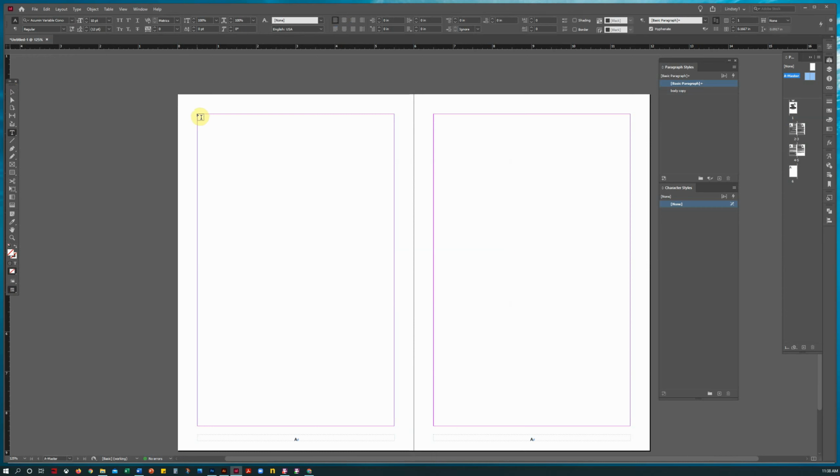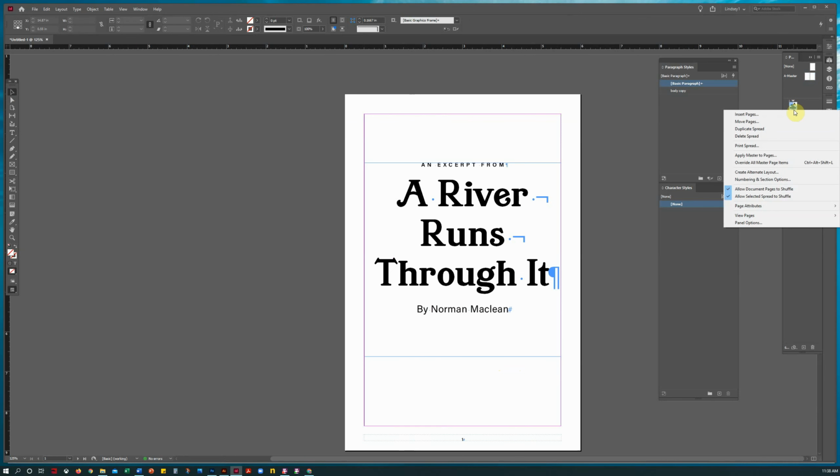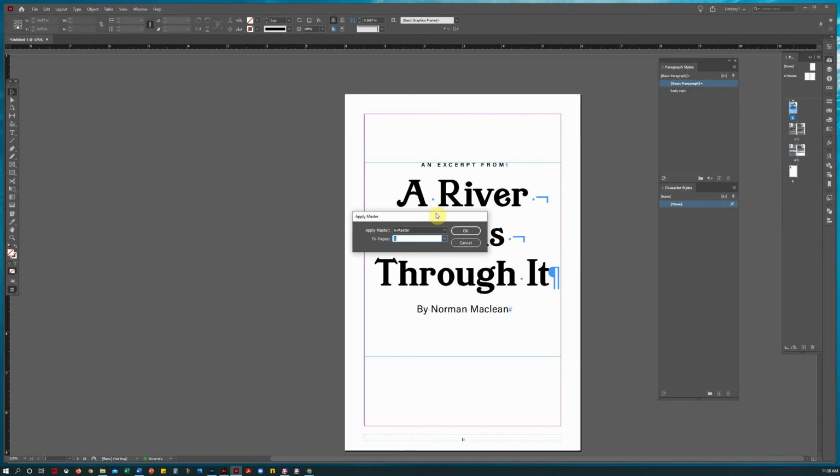Okay, another thing I can do is I could have just put some text blocks here. I want a page number on the first page.